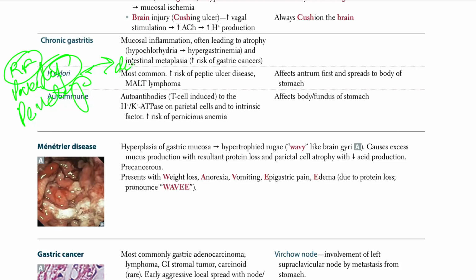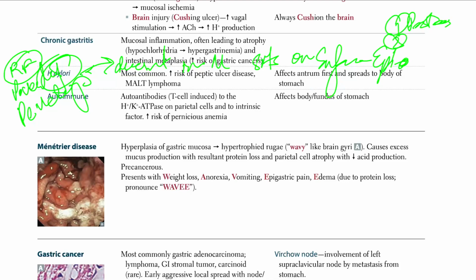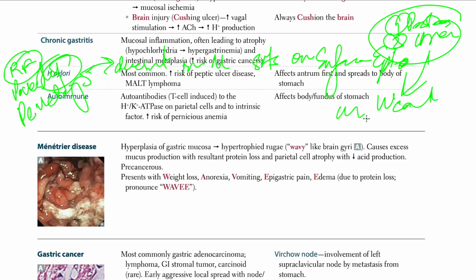Now, one extra thing: H. pylori does not invade the mucosa. It just sits on the surface epithelium. Okay, and it releases two things. One is the proteases, and the second is the ureases. And these two things lead to weakening of your mucosal protection. So it doesn't even invade, it just sits on the epithelium, releases these, and decreases the protection of the mucosal epithelium. Okay. So yeah, let's go with the next thing.